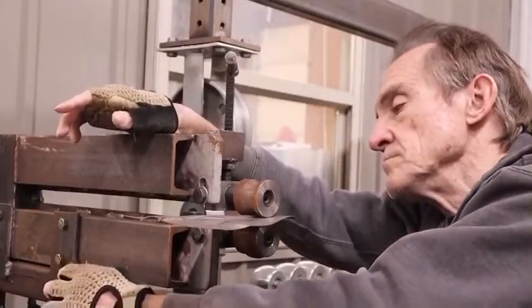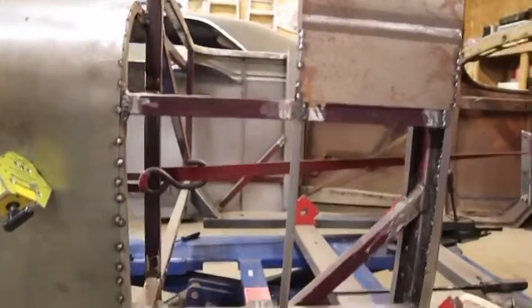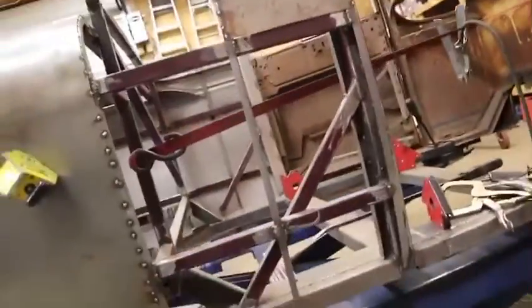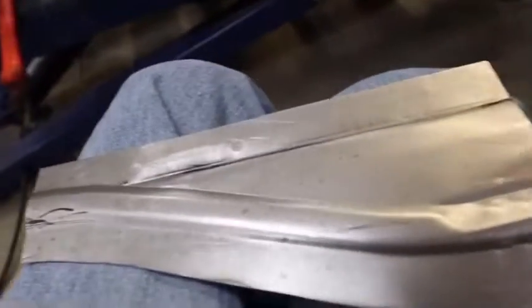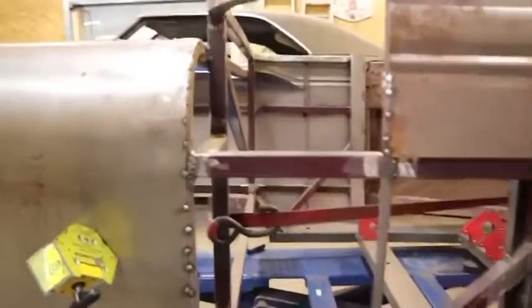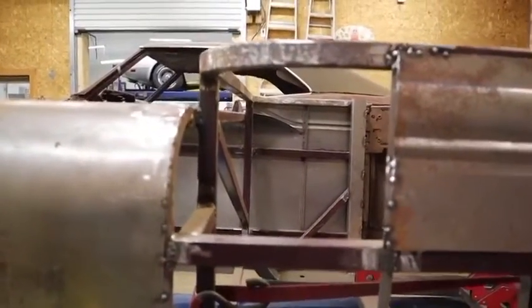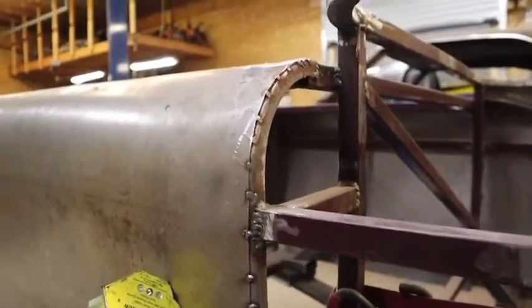So over here, we've got to fill in this main piece. I've got this upper piece formed. It's got to be rolled a little bit and welded in up top here. And then I'll have to form another piece to roll on to match that curvature there.